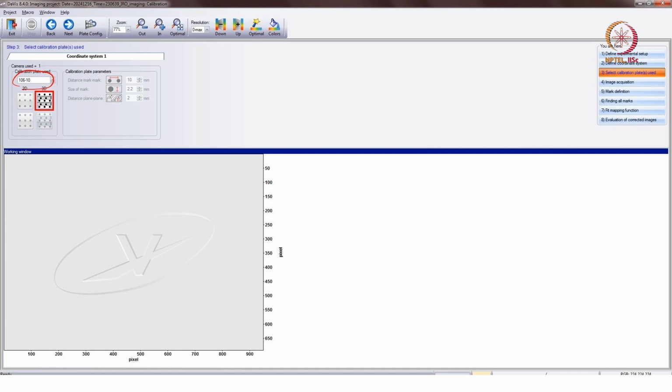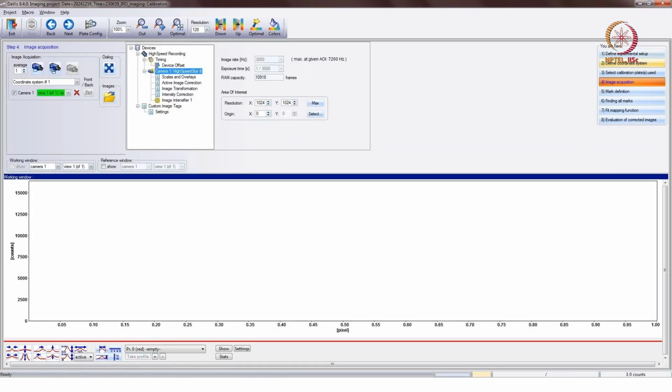As shown earlier, the calibration plate contains equidistant dots which are already encoded in the particular 106-10 calibration plate, which is chosen in this window. Now we need to import the recorded calibration plate image for comparing with the already predefined dimensions in the software.